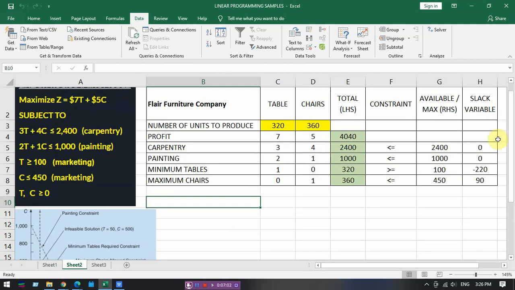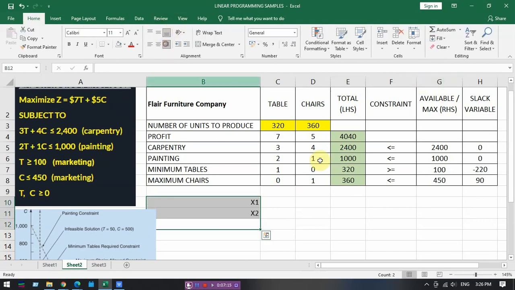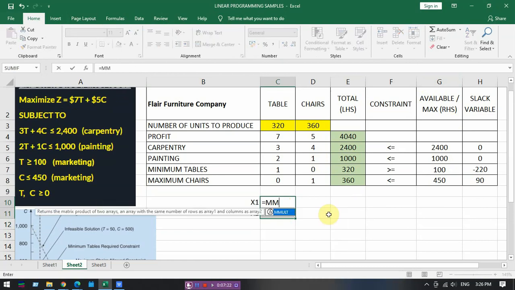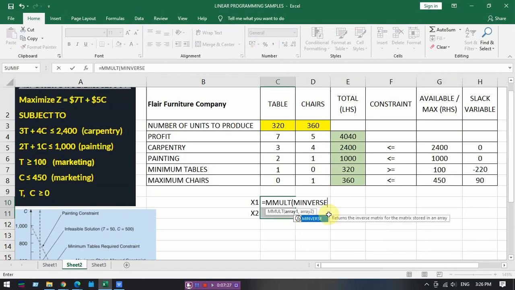Option number 2 is using the matrix multiplication. Okay, so we go for x1 and x2. Let me just format that so that we can see. Again, highlight both of the cells and then equals MMULT, then MINVERSE, and then our first point.